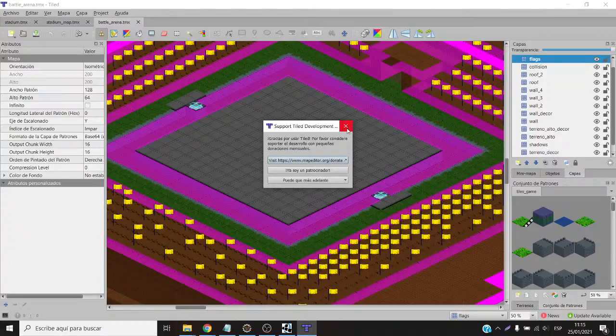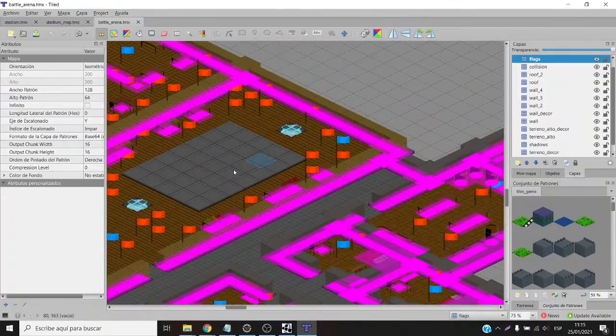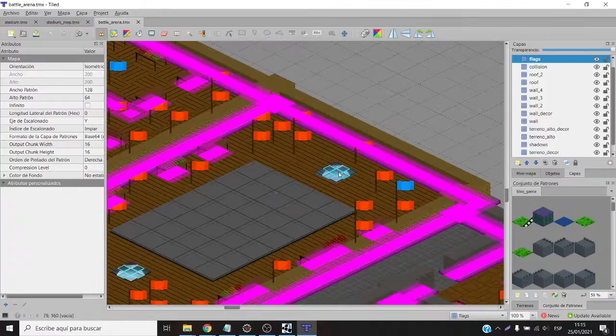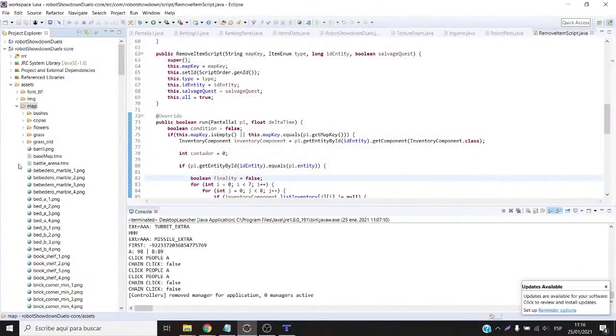Okay, so this is the map. I can place the NPC directly, but I can check the coordinates. So this is 78 and 160. I will take note. And we go back, leave the game, and we go back to the code.